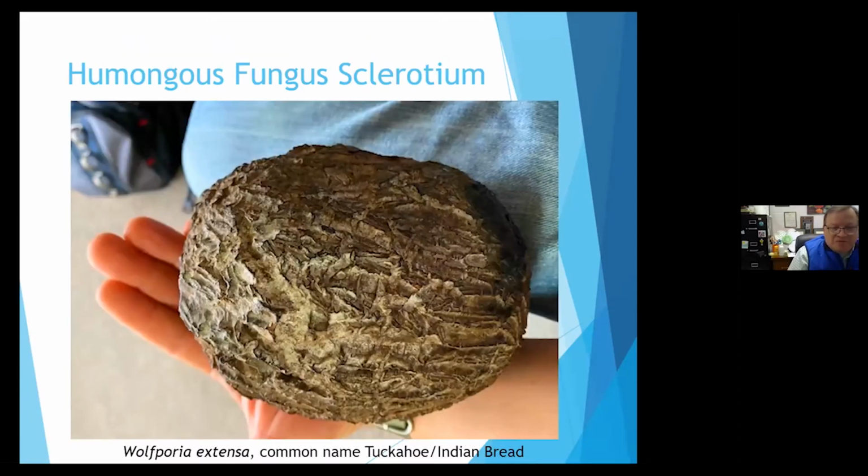So what was probably one of the more interesting ideas I did in 2020? Well, this photo was sent in from an extension agent in Fentress County, and his client had titled this "Alien Egg." So what it is, it's a fungus sclerotium. Well, you know, all a sclerotium is, is just a mass of tight mycelium that the fungus uses to overwinter or survive really tough environmental conditions.